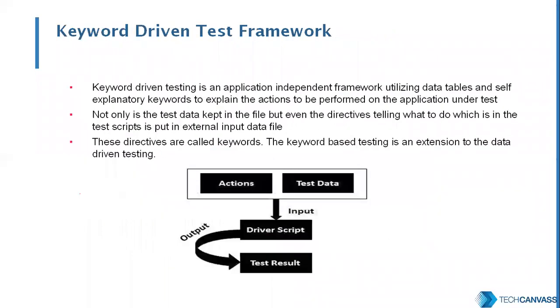So the one more third question, Ravi. Yeah, please go ahead. Yeah, so you said in the data-driven method we have actual output as well as expected output, right? So actual output is when we send the data to the server and get the output, right? Yes. Okay, fine. So do we track all of this in the Excel sheet and then compare both of them to verify whether the result is the same?